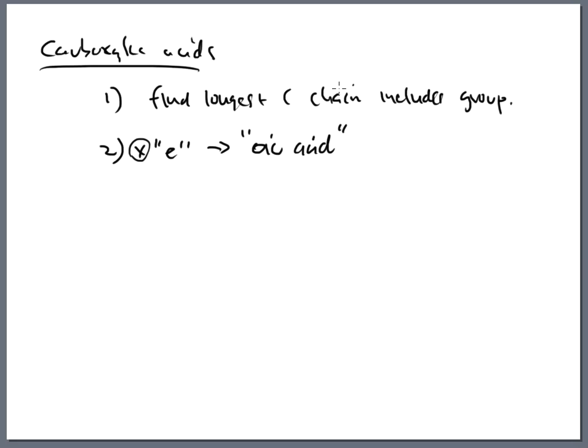Now, the question that I always get from people, and you'll hear this and be like, well, why is that a question? Sometimes this works and sometimes it doesn't. Sometimes we'll include it, sometimes we don't. So if I have a C double bond O with an OH, there's a carboxylic acid, and there's a carbon and a carbon that's here. The question is, do I count that as part of my long chain? And the answer is, yeah, you do. You've got to.